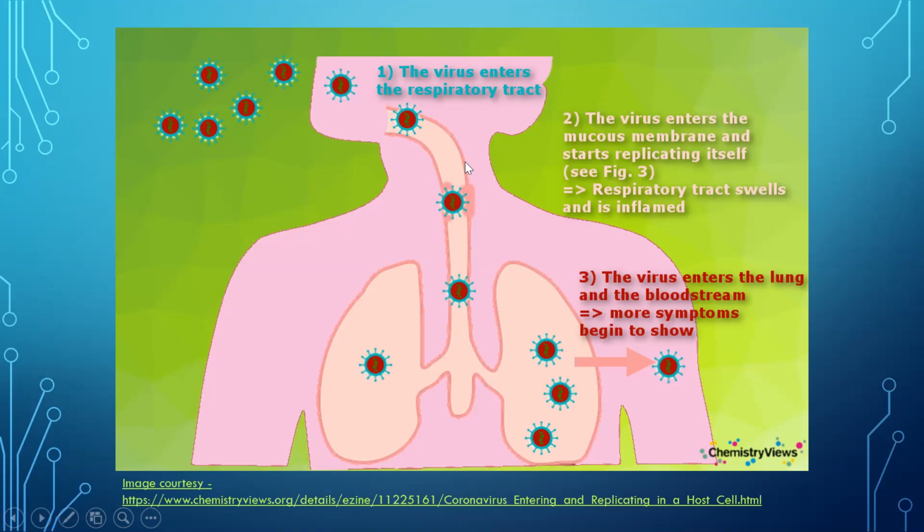Now, why is this breathing problem there? Because there's an inflammation of the respiratory tract through which the air is going to flow. Now, since there is inflammation, the air cannot flow very easily, and because of this the person is going to experience a lot of breathing problems. Anyway, from the respiratory tract, it is going to enter inside the lung, where it is going to spread more infection. Then from the lung, it is going to enter into our blood. In the blood, since blood is flowing in the entire body, they start spreading infection in the entire system. So this is just a very simple representation of how coronavirus is going to enter and what exactly happens when coronavirus enters into our system.